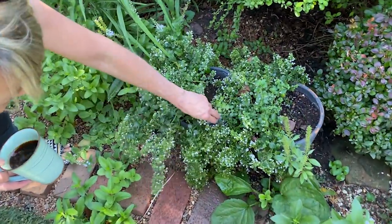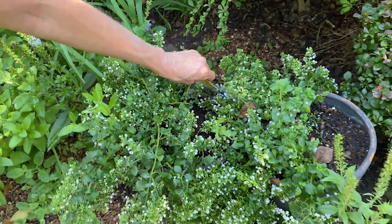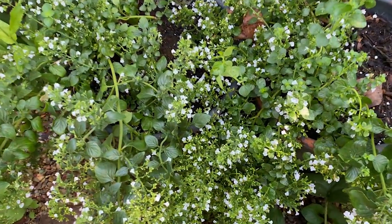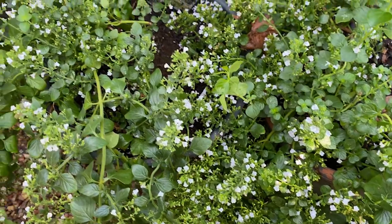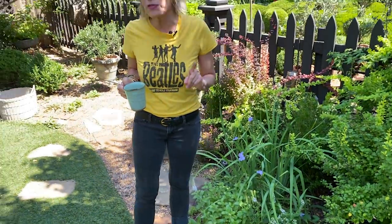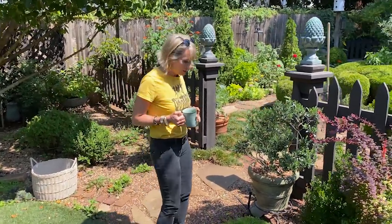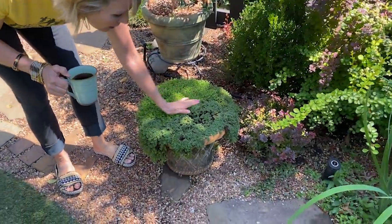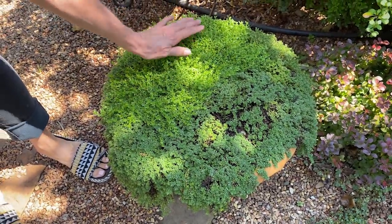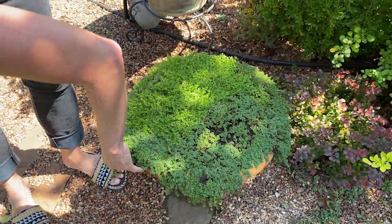As soon as it gets cool enough, I am going to relocate this sugar shack buttonbush — it's just gotten way too large for this area. Last year I cut it back hard and it responded very positively. One of my favorite things, also from the Impatient Gardener Erin's garden tour, is this Montrose White calamint — I just love it. It keeps on blooming almost non-stop without deadheading. I'm going to take it out of its pot and plant it out in the flower beds when it gets a little cooler.